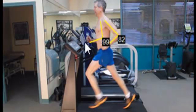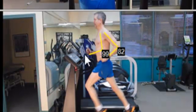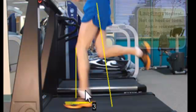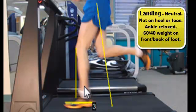So let's move back up to our original views. So let's talk about the changes. The landing, I mean, we can definitely clean it up. The things that I said to you were you want to land in neutral. You don't want to land on the toes. You don't want to land on the heel. It should be a 60-40 between the front, I believe, and the back. So you always want to make sure you do get that touchdown in the rear.